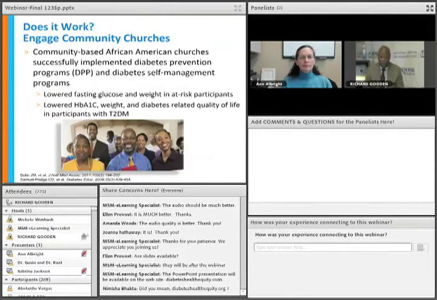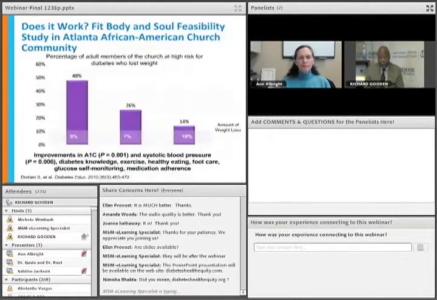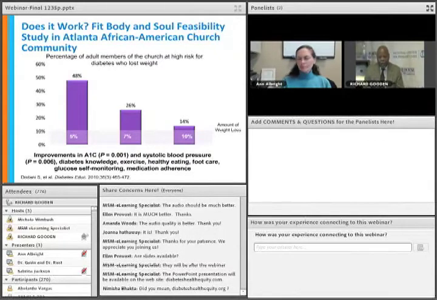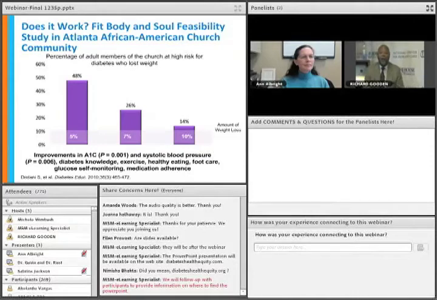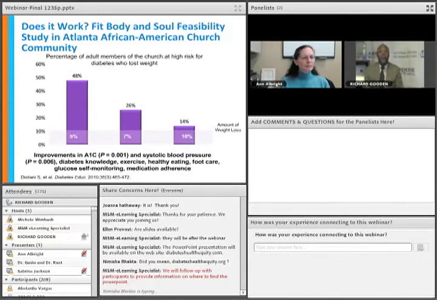And this is what I want to show as a bottom line. When they were trying to achieve weight loss in these congregants, this is one of the most difficult needles to move. What you see here is that 48% of the participants lost at least 5% of their baseline body weight. 26% lost 7%. And an amazing 14% of the participants lost 10% or more of their baseline body weight. And with that, all of their other metabolic metrics for their diabetes improved, and they felt so much better about themselves. All because of the connections and the integration of these partnerships.